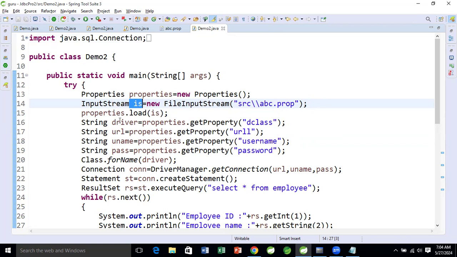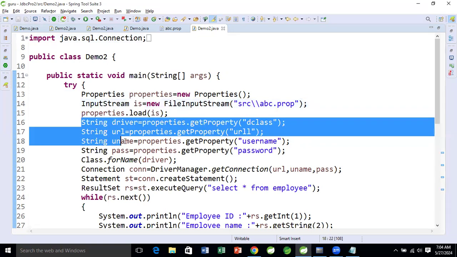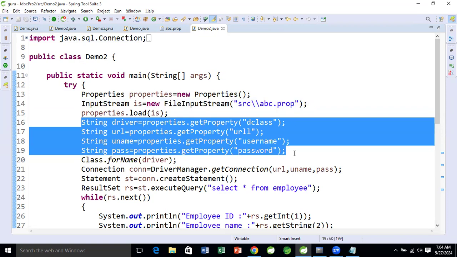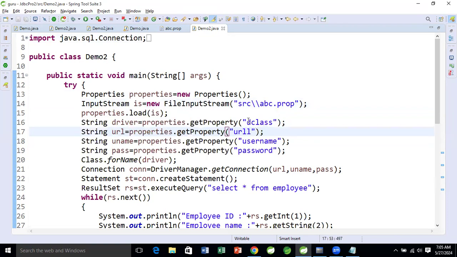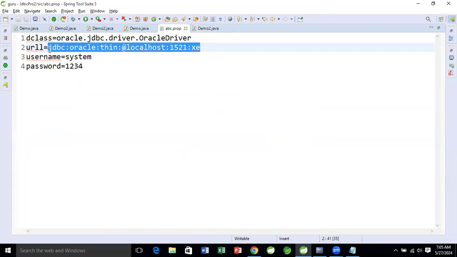After that, we can get all the values from the properties: the class, URL, username and password.